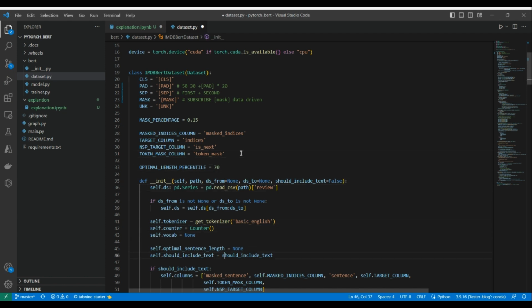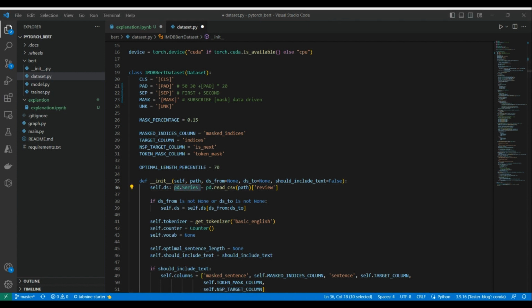We read in the data here from the given path. The path, like I said, is more like working with the file system. It tells us that at this directory there's this data set, and when we read it, that data set is a CSV file about movies and it has reviews. So we want the column called reviews from that data. That's the only column that we want, and we're going to convert this into a series.